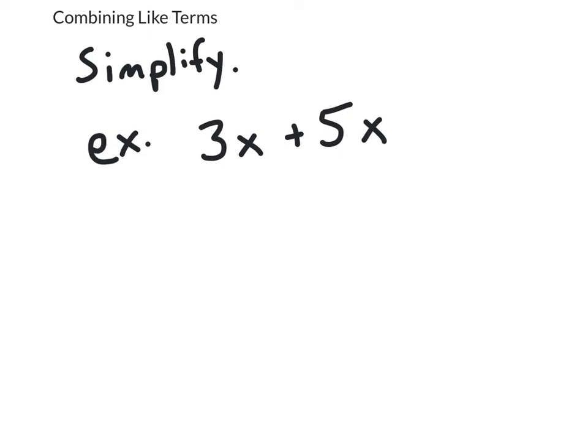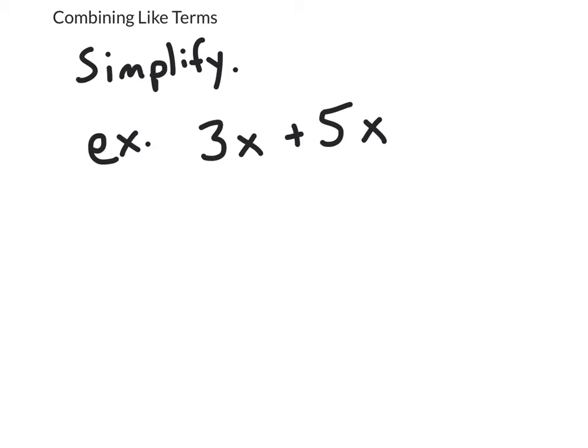Okay, so today I'd like to talk about combining like terms. We use this all over algebra. First you see it when we start dealing with algebraic expressions, and then later on we use this quite a bit with equations. We use this all over the place. So anyway, I just want to start off here with the first example.